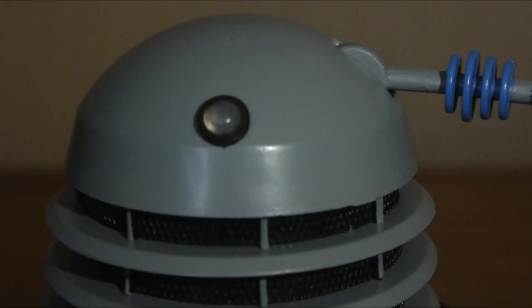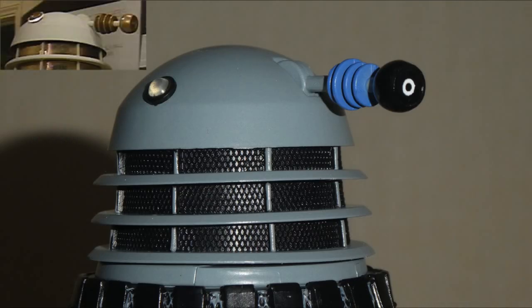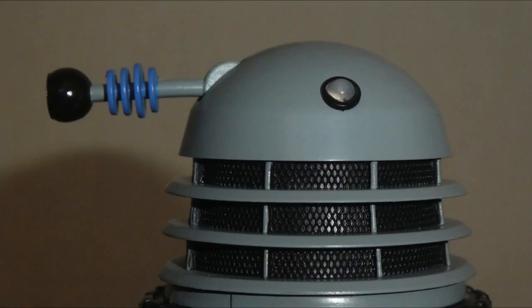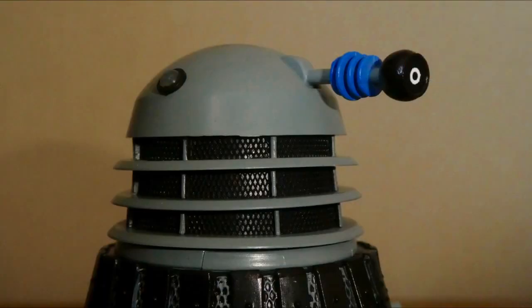For starters, it has what I can only describe as a black ring around the dome lights. In fact, that'll be the first thing that you'll be quick to notice with this Dalek. And they sort of remind me of the dome lights on the White Imperial Daleks from the 80s, so I wonder whether or not they were an inspiration. And they were also present on one of the Genesis Daleks, however they weren't as noticeable, unlike here where they stand out.